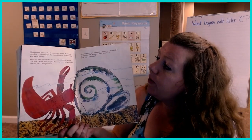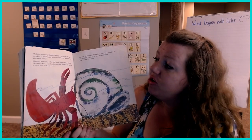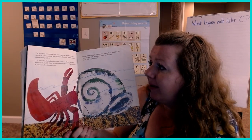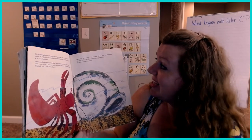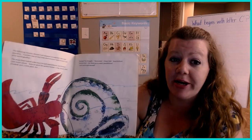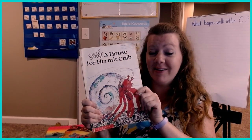The following January, Hermit Crab stepped out and the little crab moved in. "Couldn't stay in that little shell forever," said Hermit Crab as he waved goodbye. The ocean floor looked wider than he had remembered, but Hermit Crab wasn't afraid. Soon he spied the perfect house — a big empty shell. It looked, well, a little plain, but sponges, barnacles, clownfish, sand dollars, electric eels — oh, there are so many possibilities and I can't wait to get started. Do you think he's going to decorate his new house just like he decorated his first new house? I think he will.